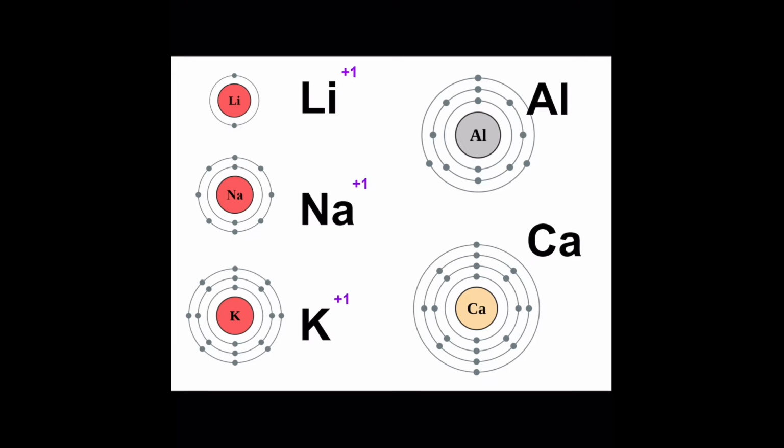Aluminum has 3 valence electrons, but it will lose all 3 of them in one go, becoming an ion with a charge of +3 and a smaller radius compared to the original atom. Calcium becomes an ion with a charge of +2 and also one shell less than an original atom. Positively charged ions are smaller compared to the atoms from which they were created because they have one less shell of electrons.